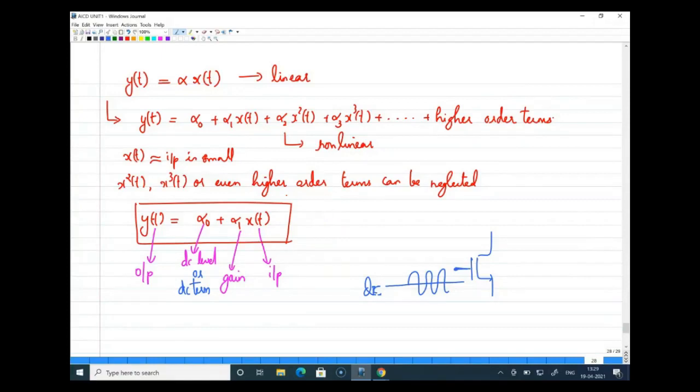Okay, so what I was about to tell is, since your signal is very, very small, signal cannot drive your MOSFET. For a MOSFET to be put in saturation, there should be sufficient DC, and that DC level or that DC term is what I marked here, but not at the input, but at the output. Even at the output, there will be a DC level, right? That DC level is what is shown by alpha naught. I hope it is clear, Avinash and even others who asked that question.